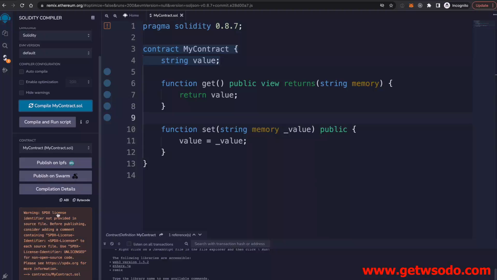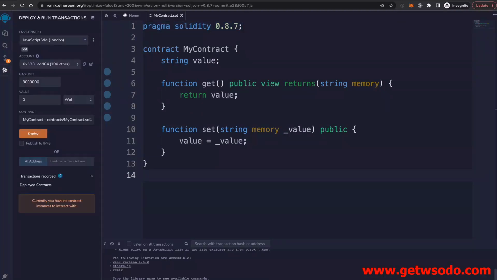So you can see a warning down here. It's asking for the SPDX license identifier. You can ignore that. We don't need to add that for just testing purposes. So we compiled it, which basically takes the human readable code and converts it into machine readable bytecode. It also just makes sure that there's no errors in the code. So if it passes compilation, there's no basic syntax errors inside the source code, which is a great step. So now we can deploy it to our blockchain.